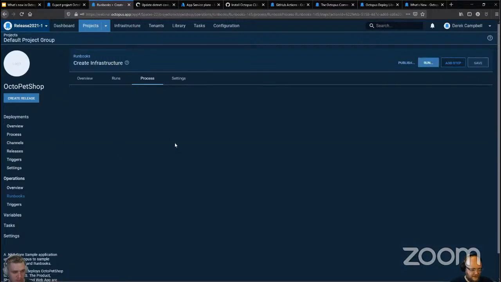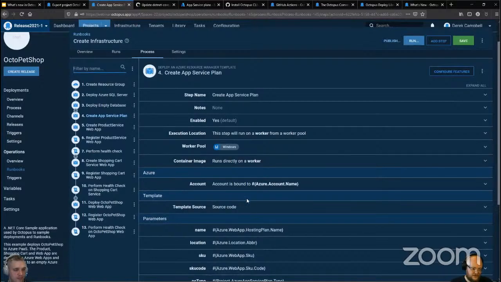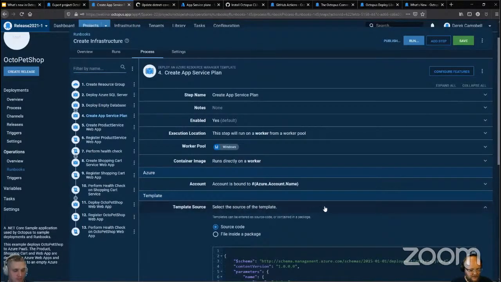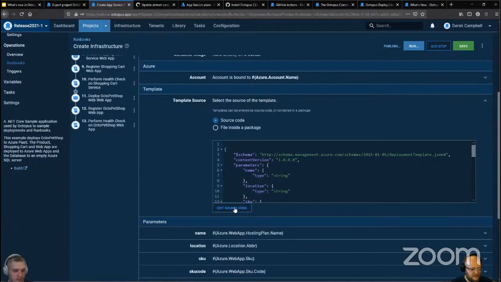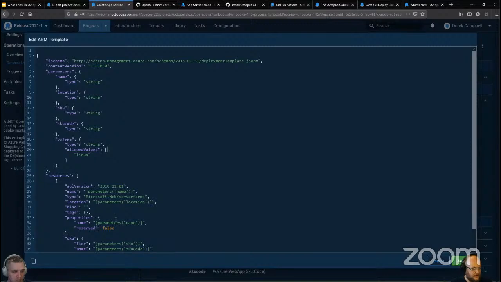Thankfully, there's only a few changes that I have to make. So we'll come down here, let's edit the source code. You can see here we've got the OS type, so I'm just going to remove the option for Windows. I'm going to then make it a Linux. And then I just need to switch the reserve to true. Okay, so here we go.